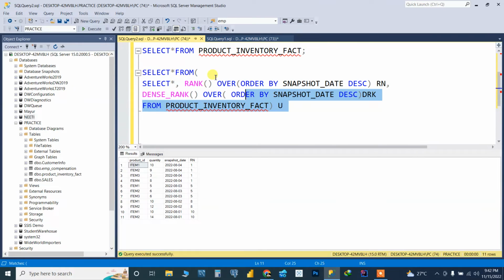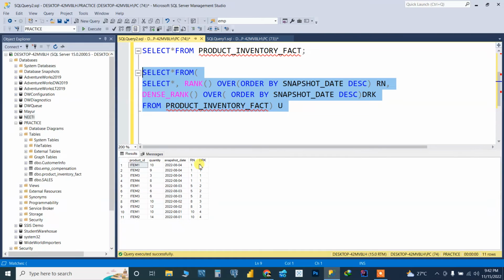Okay, now I will check what is the status. Now you can see here in the dense rank column, once rank 1 is completed, it will start from 2, 3, 4, 5. So likewise this is the most industry standard condition which is used.